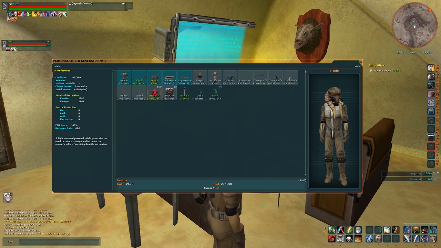Obviously you can min-max this stuff. I don't need this energy for this fight. The energy protects. Kinetic 1897. I should have got a personal shield with more kinetic. So there are loads of tweaks I could do to this.